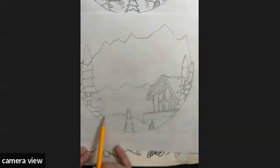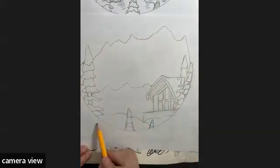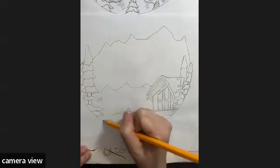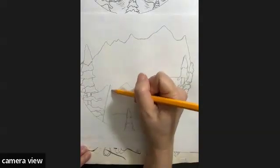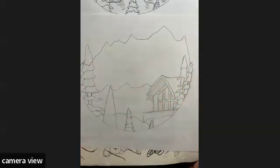And we're finally going to come over here because we're going to make that big tree that is going to start over here on the left. So again, I'm going to kind of make a triangle. It's going to go straight up and then down.